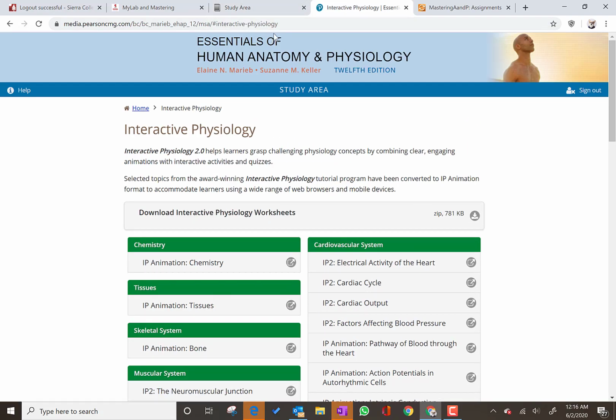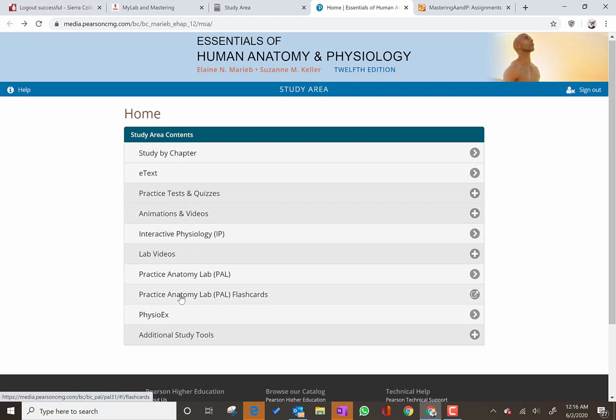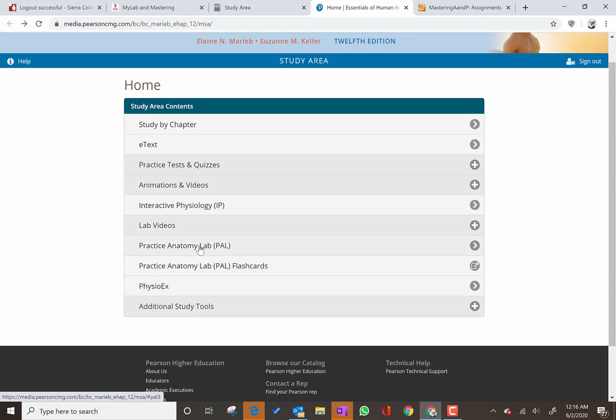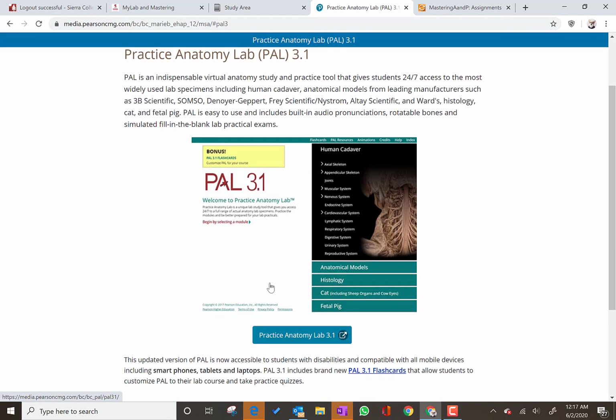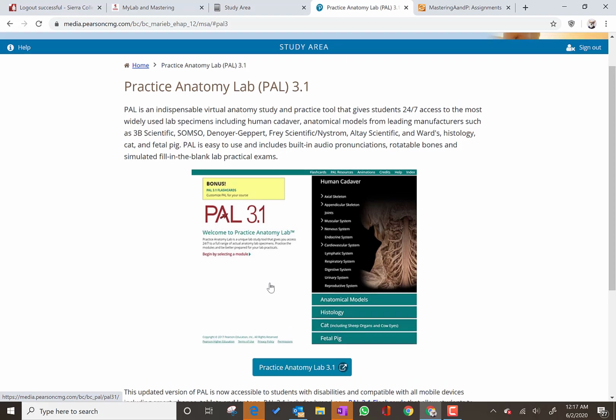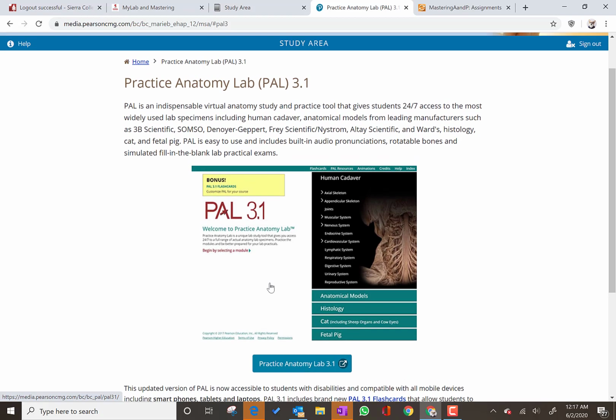Okay, so now let's go back to study area. Sorry, over here. Go back. There's also Practice Anatomy Lab, PAL 3.1. This is where you actually get to see real cadaver.